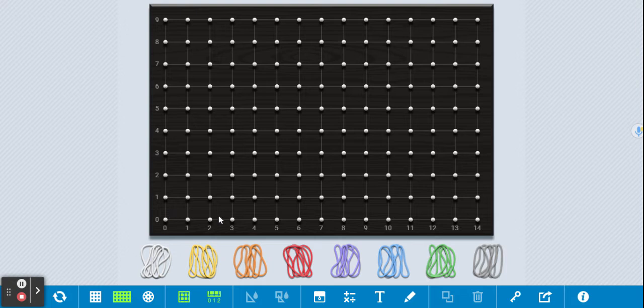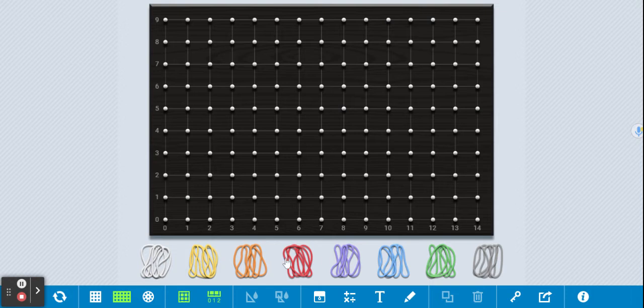Additionally, you can remove the numbers and you can even call a square 10, so from here to here would be 10, 20, 30, 40. You can use 20, 40, 60, or 2, 4, 6, whatever you want a square to represent. For explanation purposes, we're going to say that each square is 1 centimeter.